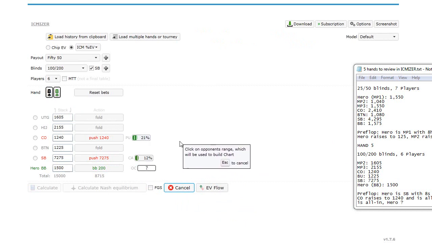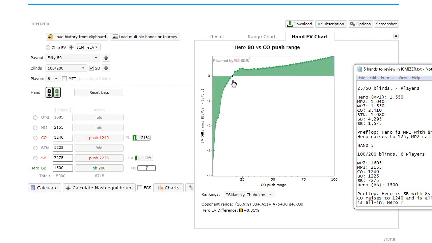So let's say we are wondering, let's fix the small blind calling range at 12%, and let's wonder at what point 8s become plus EV in regards to the cutoff push range. So I have calculated this, and we can see that for 8s to become plus EV, the cutoff should be pushing, well, wider than 17%. Then it becomes pretty plus EV.